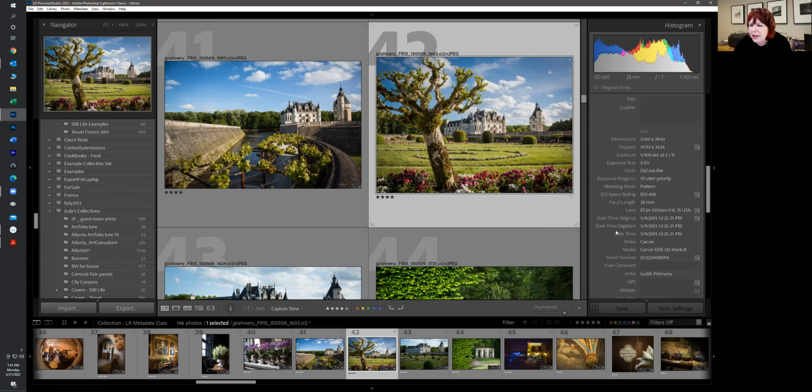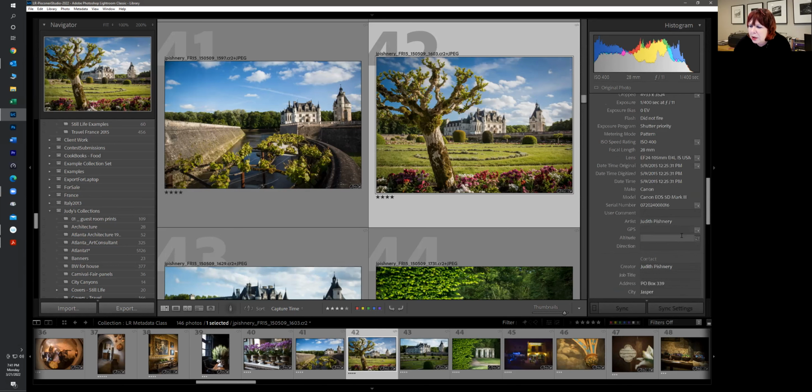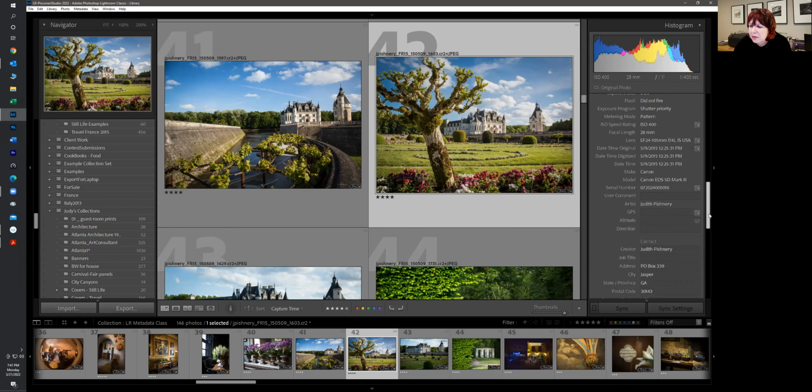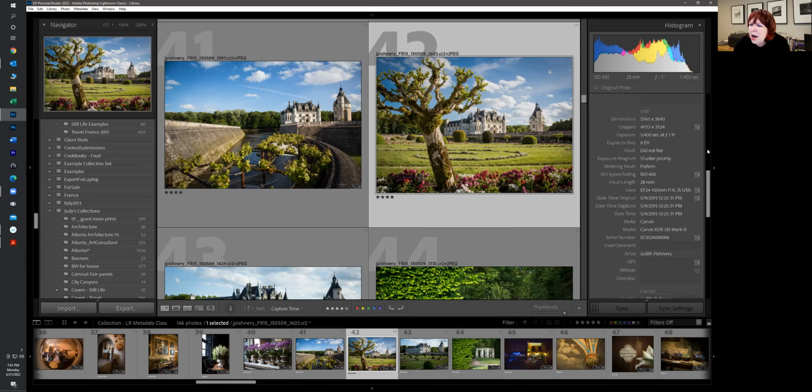And this one was shot in 2015 on May 9th, around lunchtime, around noon. And this was shot on a 5D Mark III, and even my serial number here, which I don't have anymore. All right, so if you haven't ever done this before, these little arrows next to the EXIF data are super helpful.